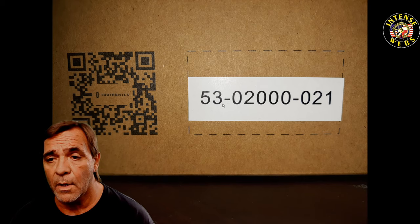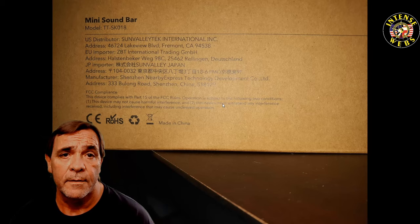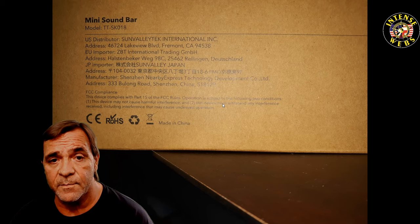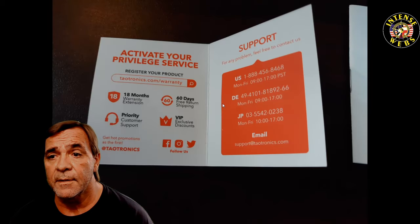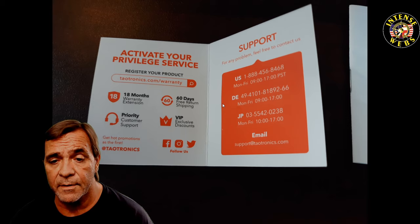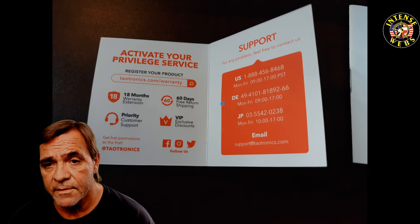There's the side of the box. If anybody wants to scan that barcode, there's the manufacturer and the U.S. distributor. It's a German company, and it is manufactured in Shenzhen, China. There's the information book about it: 18 months warranty, 60 days free return shipping, which is pretty good, and there's a support number.